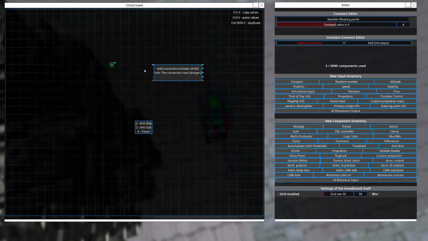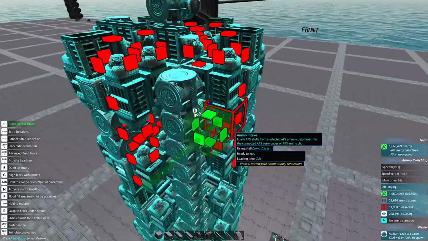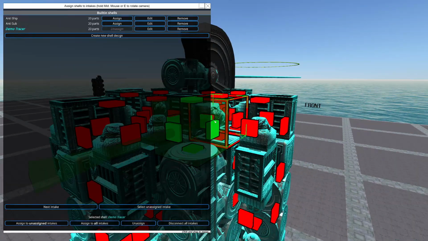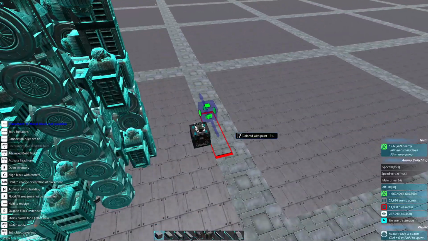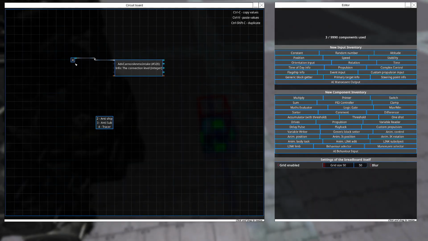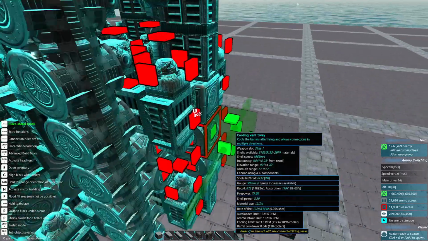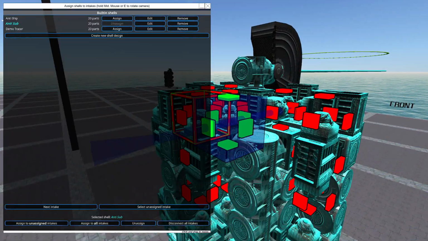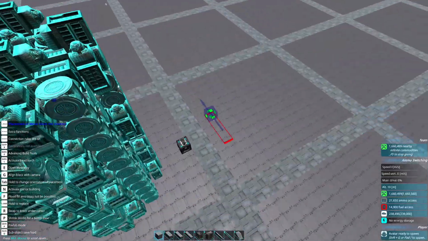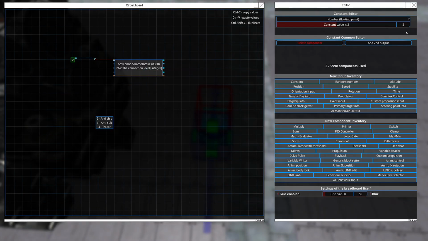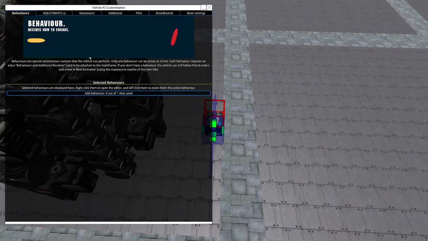If we connect this up, this will set every single one of them to the tracer shell. Now we set it to 3, that will change them to the anti-sub shells. Of course, you can set it back to anti-ship by setting it to 2.